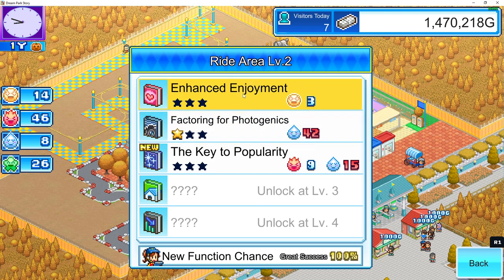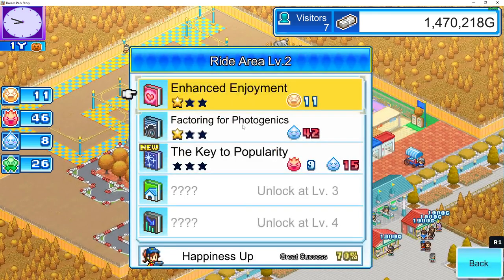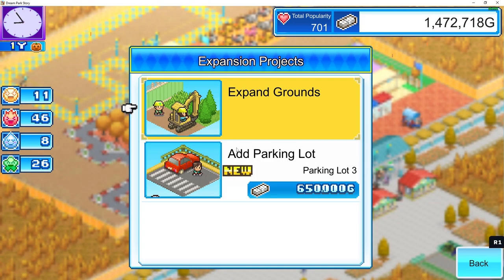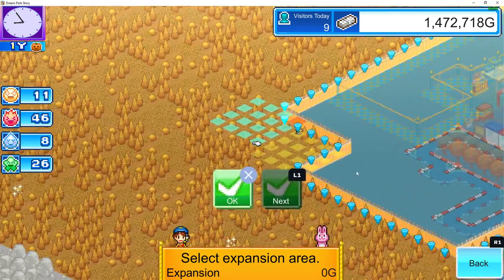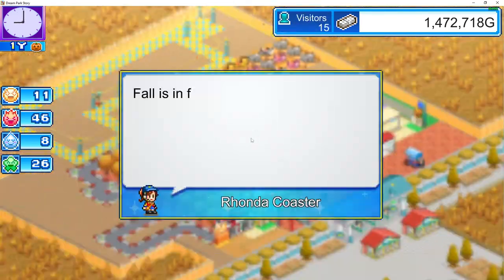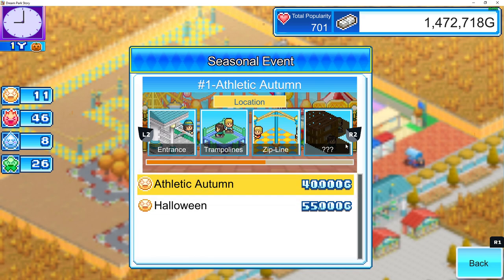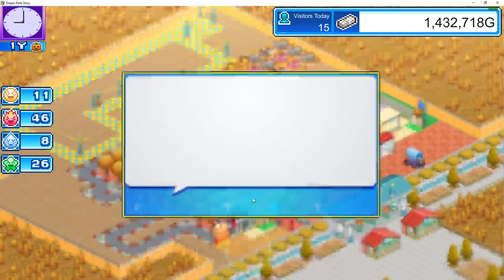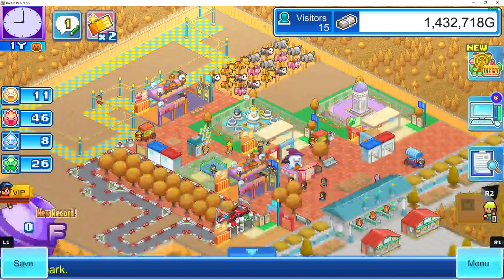Fortitude. Imagine, dude. Easy. Expand grounds, yep. Continue expanding right over here. Falls in full swing, a special one, yep. Playing autumn. What's this? Let's go. Feel what the people want, we'll get that S rating in no time.